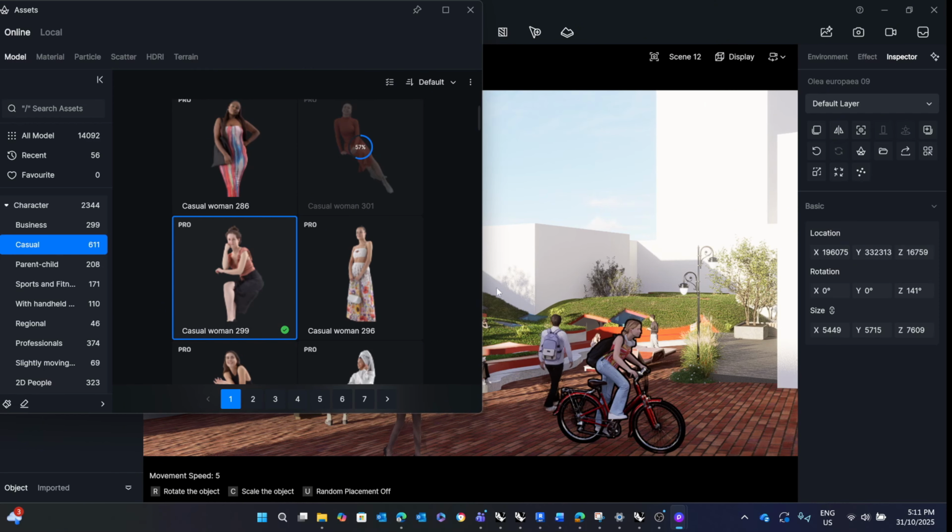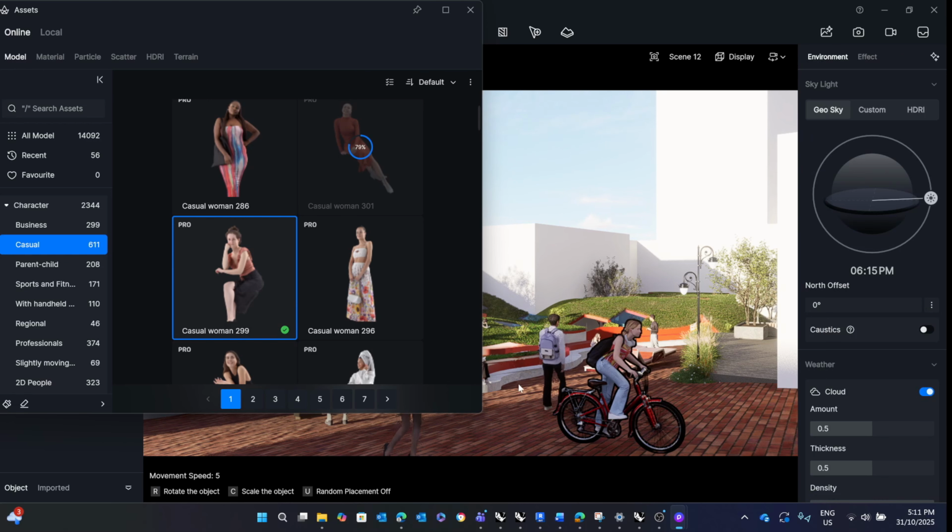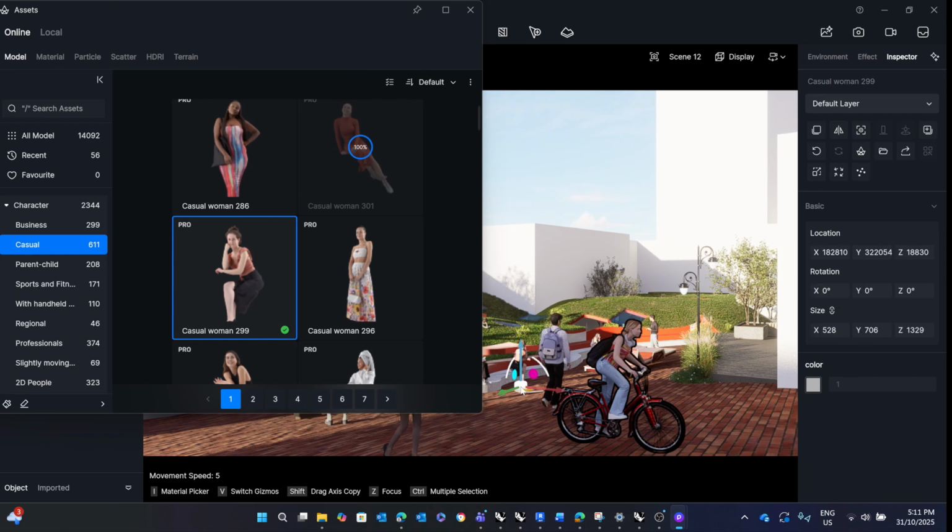But then to place something like a character, you can just click on the woman. It may just take a bit to load, but there you go. You can see her there coming into the scene. We can pop her on this seat. And then they are 3D as well, so that you can spin them around to what angle you desire.